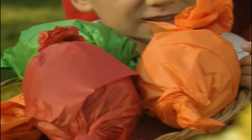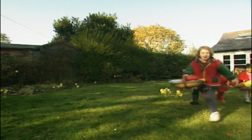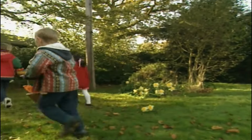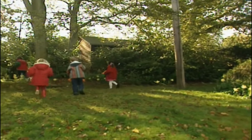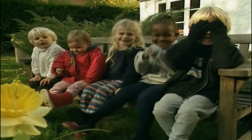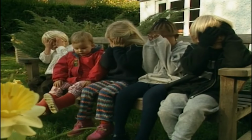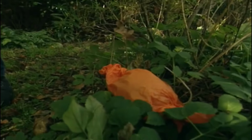Chocolate eggs. They're wrapped in paper. All different colours. Come on, come on, come and see. We won't look. We're going to hide chocolate eggs. Secret.